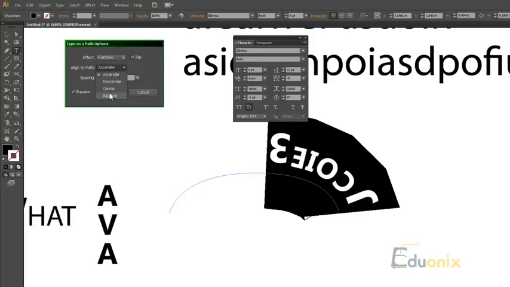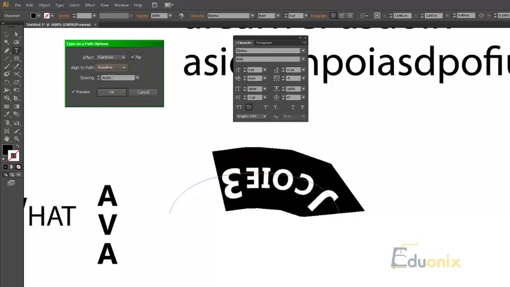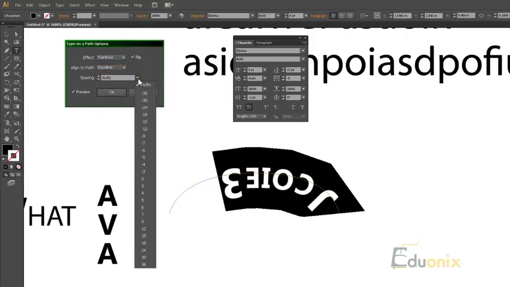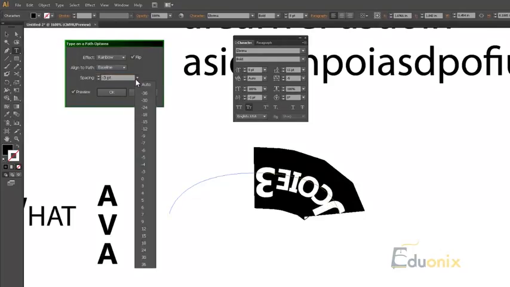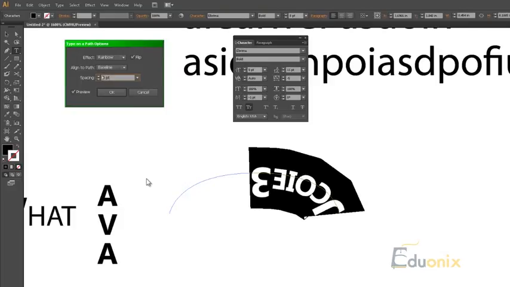Generally want to keep it on baseline. I personally have never moved it from that. And then for spacing, you just have different spacing options. This essentially does the same thing as tracking.